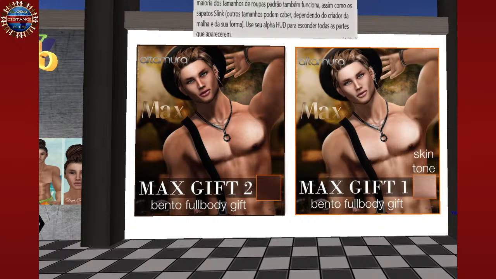It's called Altamura Max Metal Full Body Gift 1, or Gift 2 if you go for the darker skin. You right click on the file and you add it. And most of the time, because you have to unpack the file, it works. So you get a pop-up, accept, and then you have the unpacked folder in your inventory. I've tried that earlier on. In this case, it doesn't work.